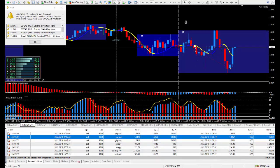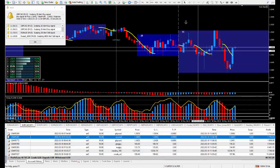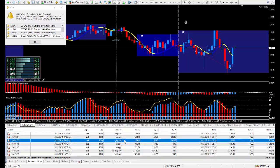Got this signal right here. When it turned yellow, everything down at the bottom is looking good for selling. Should have got out over here, but I didn't catch it in time, so I had to wait for another cycle. Not a big deal though, because I have the higher time frames telling me to sell. And of course, I ended up getting 22 pips. And those 22 pips on the Euro CAD paid $1,793.